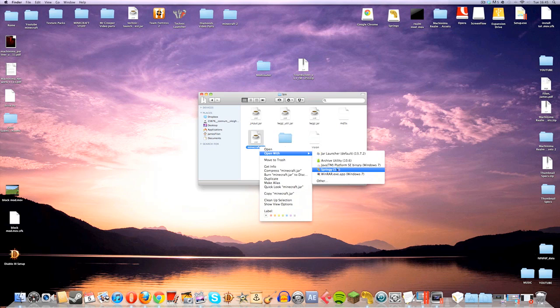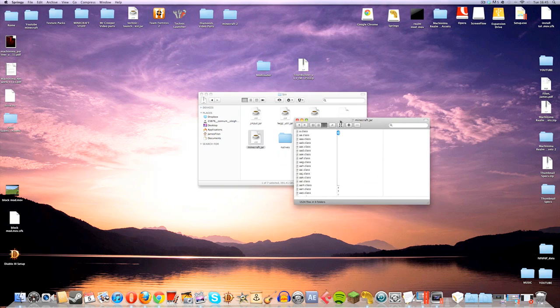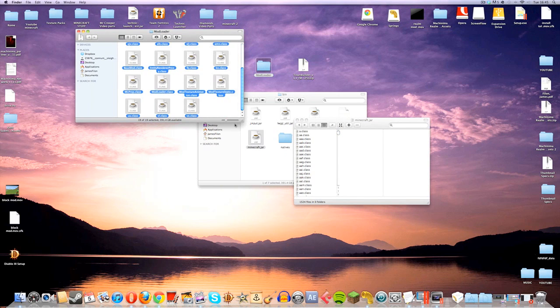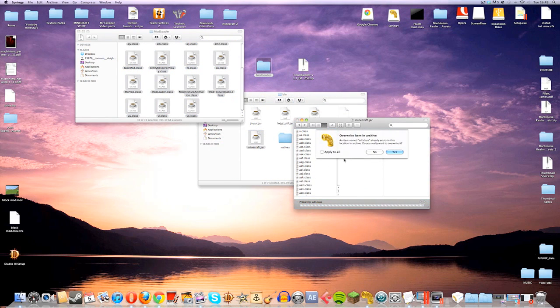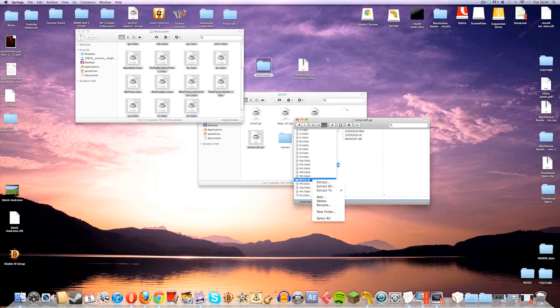So I'm going to open up the Minecraft.jar with Springy, and it's going to pop up like this. The first thing we need to do is get our Mod Loader, take all of the files inside it and drag them into the Minecraft.jar. It will ask us if we want to overwrite stuff. Just click on apply to all and yes, and that's that. Before we exit this screen, the most important thing is to go and delete the META-INF folder. Otherwise it will not work. So all you need to do is right click and delete it and get rid of it for good.